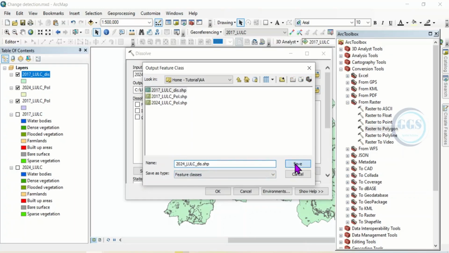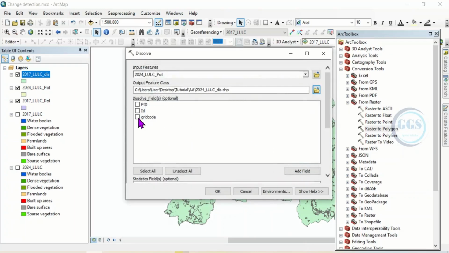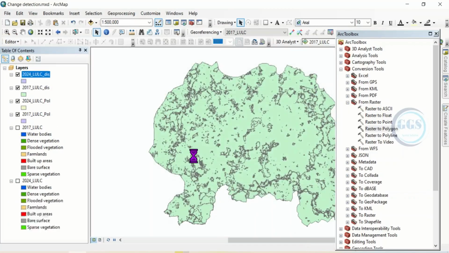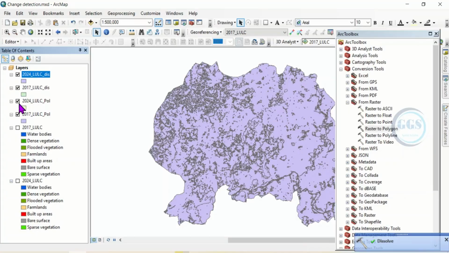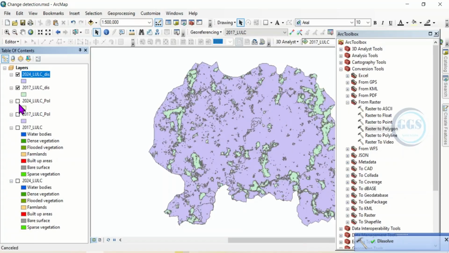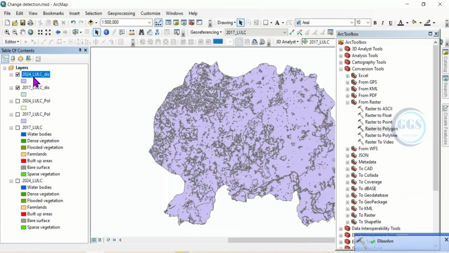Then click on save. Then the field we want to use to dissolve is the Greek code. Select it and click on OK. Yes, it is dissolved as well. Now I can uncheck this, uncheck this. So from henceforth, we are going to work with this dissolved land use land cover layer.